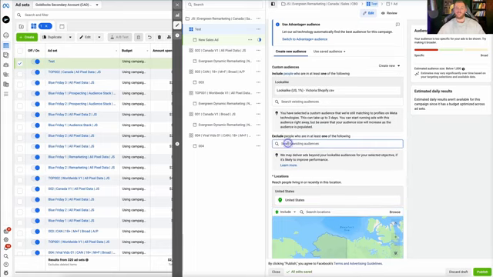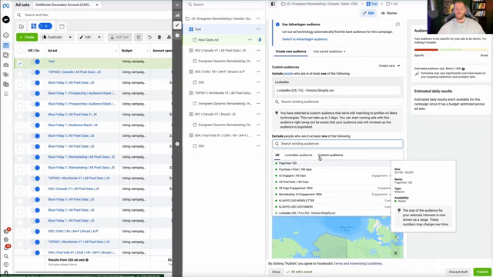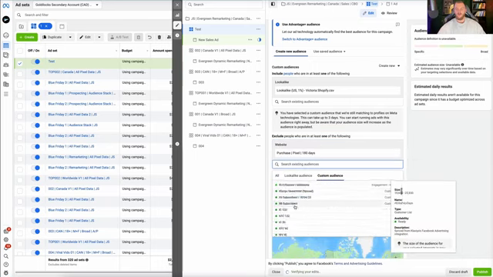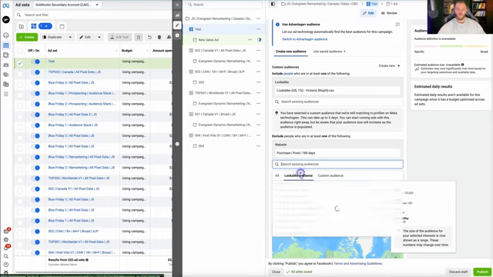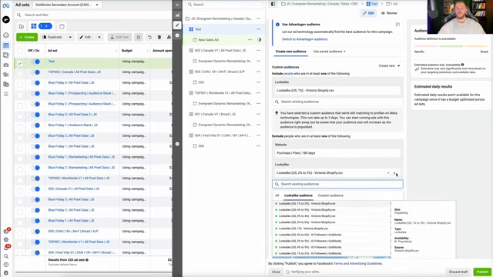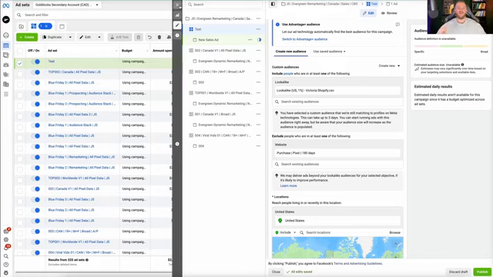Another thing that you can do is actually exclude different audiences as well. If you have a custom audience that you want to exclude, like purchasers in the last 180 days, and maybe you want to also exclude a lookalike audience, which I wouldn't recommend, but I suppose you could do that, right? You can add a lookalike audience in here as well to exclude. And that's pretty much everything that you need to know about lookalike audiences.